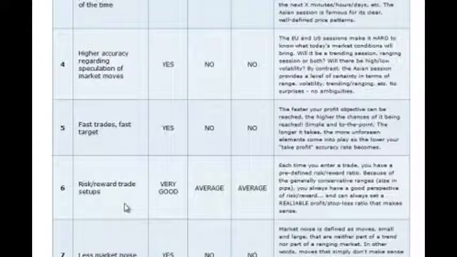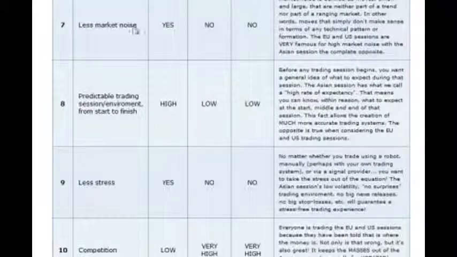So, risk reward trade setups. Very good during the Asian session. Pretty average during the EU and US sessions. Much less market noise, number 7 here, during the Asian session. Market noise, just in case you're not familiar with the term, is just moves, small or big, that are neither part of a trend or part of a ranging market. They are nothing. These are moves that just don't make any sense to any technical pattern or formation. The EU and US sessions are famous for market noise.